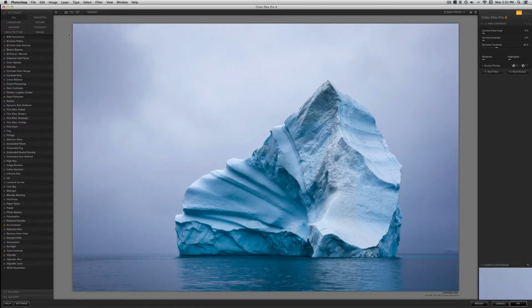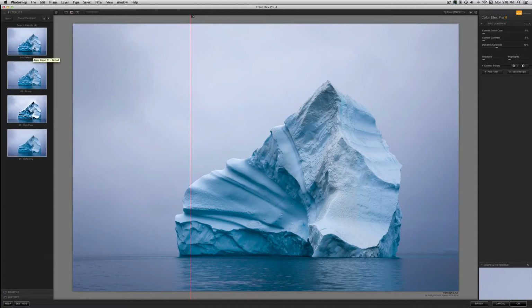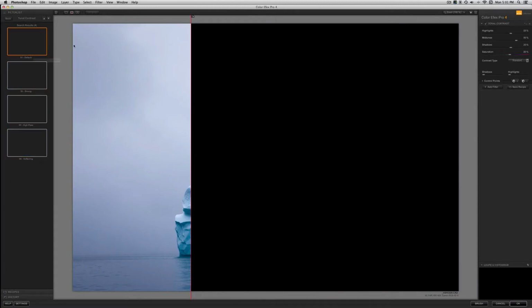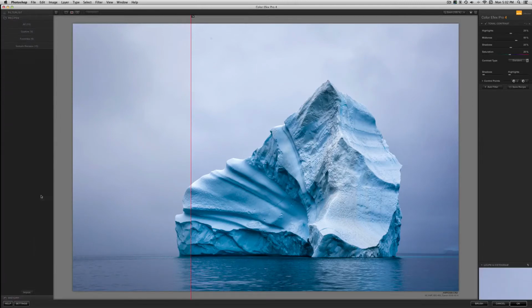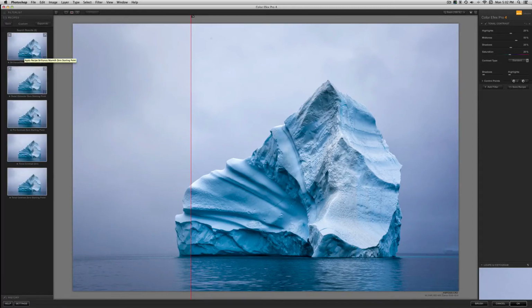I like to work in a before and after, with a split screen, so I can drag this line across to see what effect we're having. Now I'm just going to turn off that standard filter that was the last one I used and come down to tonal contrast. Now tonal contrast, when I click on this, has a standard default, which I find too strong for almost all my images. So I have a custom created recipe here with all of the settings set to 0.